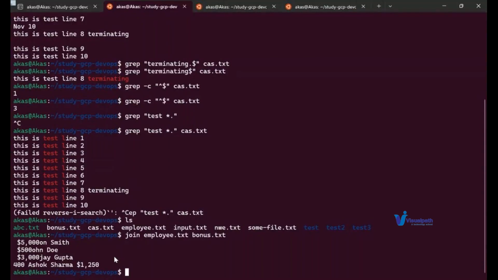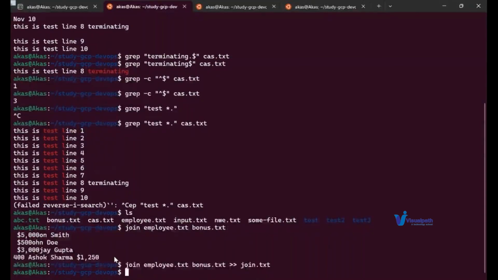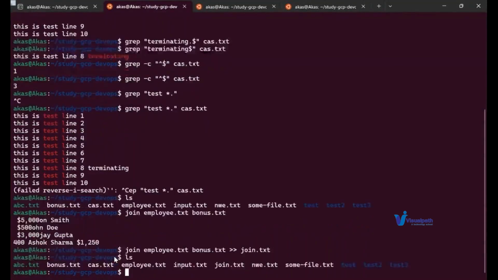And moreover, let me show you. Join and create a new file, join.txt. So what I just did is, you see again, passing two commands together. The first command I passed is join these two.